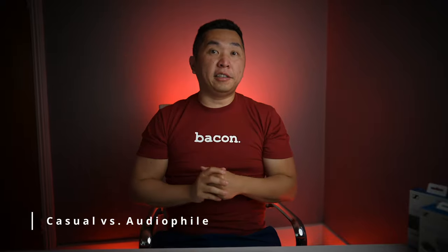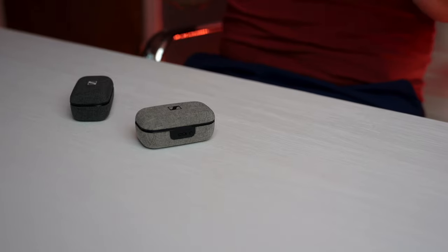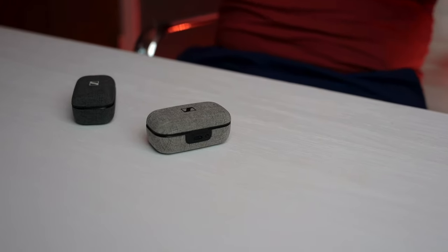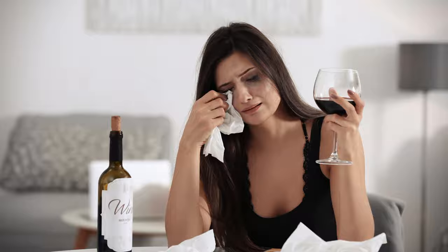Before I get into the comparison, I mentioned casual mainstream listeners versus audiophiles — which Sennheiser Momentum True Wireless you pick might be determined by which camp you belong to. To me, a mainstream listener is someone who enjoys music while doing other things. They love music and listen to a lot of it, but the quality just has to be fun and good enough. As long as it gets your head bobbing and your feet moving, it works. Casual listeners are not concentrating on the music itself, but absorbing it to help them get through the day, through a bad breakup, or whatever.